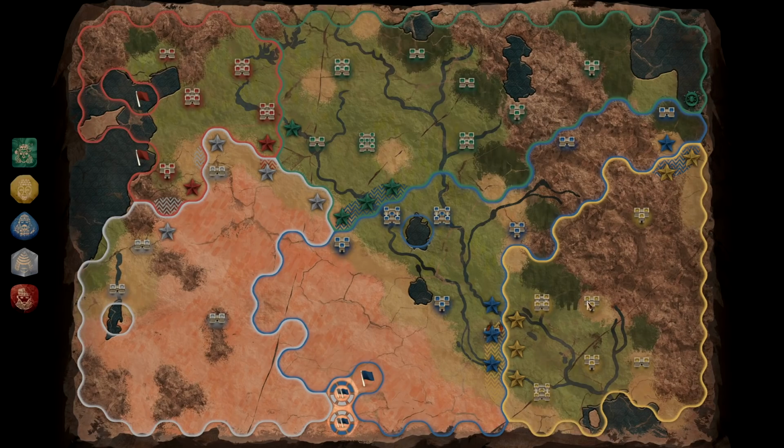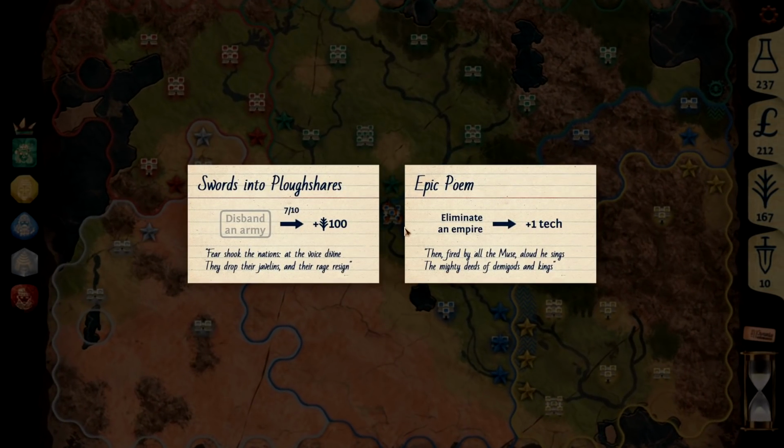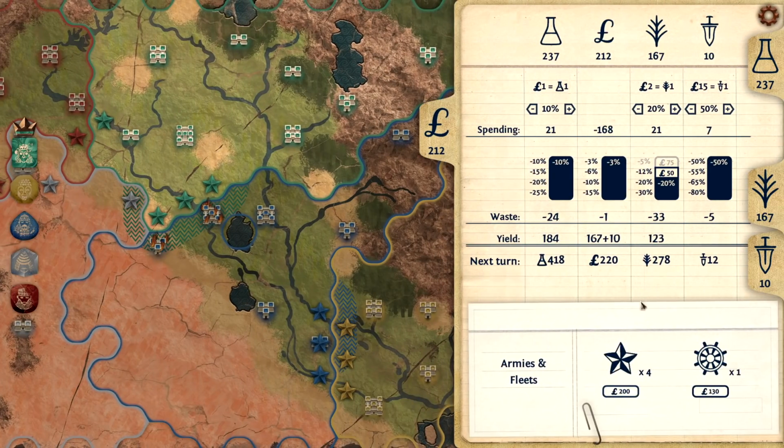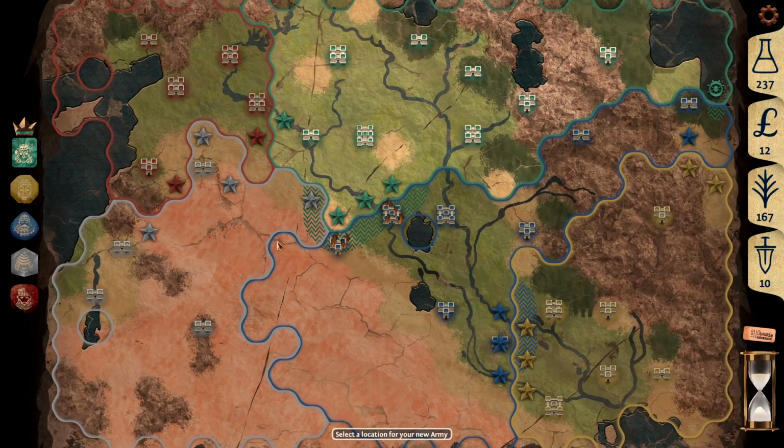Oh, they all ran away. So now I'm going to take them. Eliminate Empire gives us extra tech. Disbanding an army gives us 100 food. I'll take that. I'm not going to be eliminating anyone this time. So he seems to be doing a good job holding everyone back. So we got 2 towns potentially coming in next turn, and another army's coming in right now, which gives me a star, right?